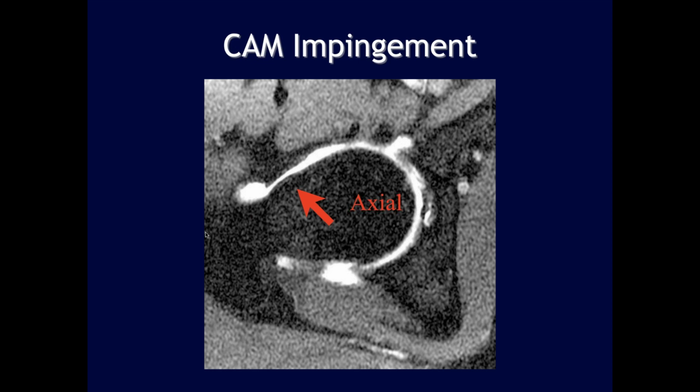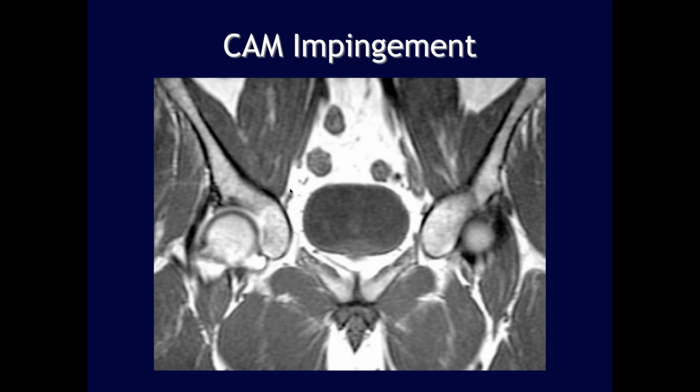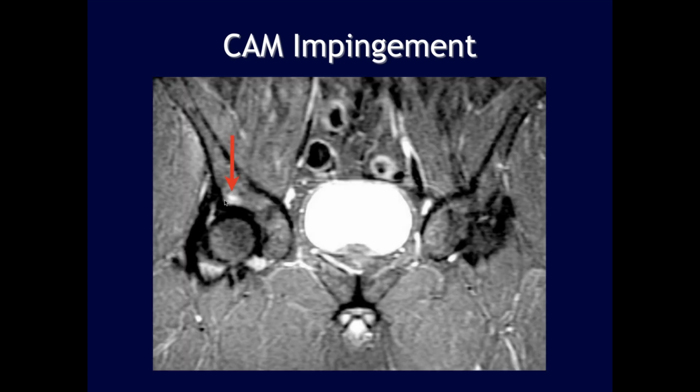Okay, here's another patient with a cam-type impingement with an anterior head neck bump, and then with an abnormal alpha angle. Now, other findings that you can see with cam-type impingement: if you're going to be impinging the femur, then that's going to be impinged against the acetabulum. So you also need to look for injury patterns to the acetabulum.